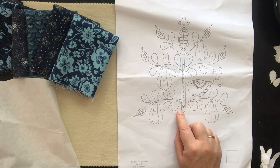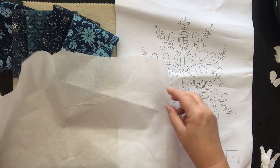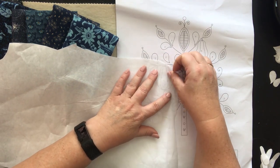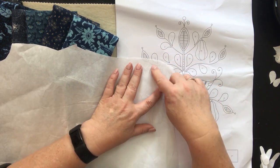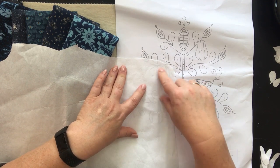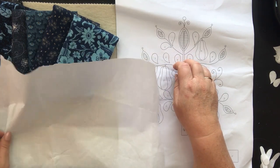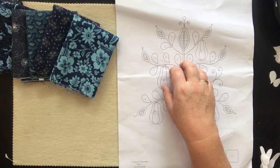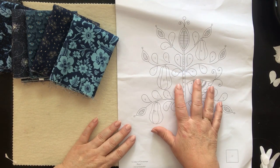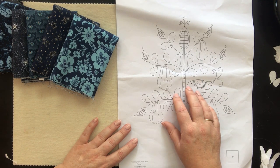So I've started out by taking my sheet of applique paper and my design sheet that you can download and print out, and I've traced one of every shape through the paper just with a ceramic pencil. So I can see through there. Now, because I'm using the design sheet, that would really need to be reversed. So you would need to trace on the shiny side, so when you cut it out and flip it over, it's going to be the right way around.